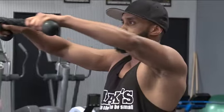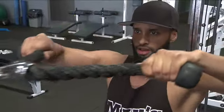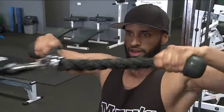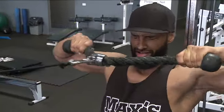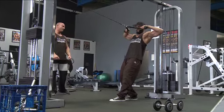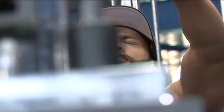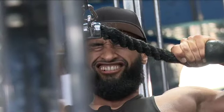With this exercise, you really want to keep your elbows up high and really pull towards your face to engage your rear delts. If you have your elbows a bit too low, you'll actually be engaging a lot of your back, your lats, your rhomboids and your traps. Technically, it still is a compound exercise and you will be using those muscles to a small degree, but you really want to isolate your rear delts, keep the weight relatively low and just really squeeze the muscle and really feel it.